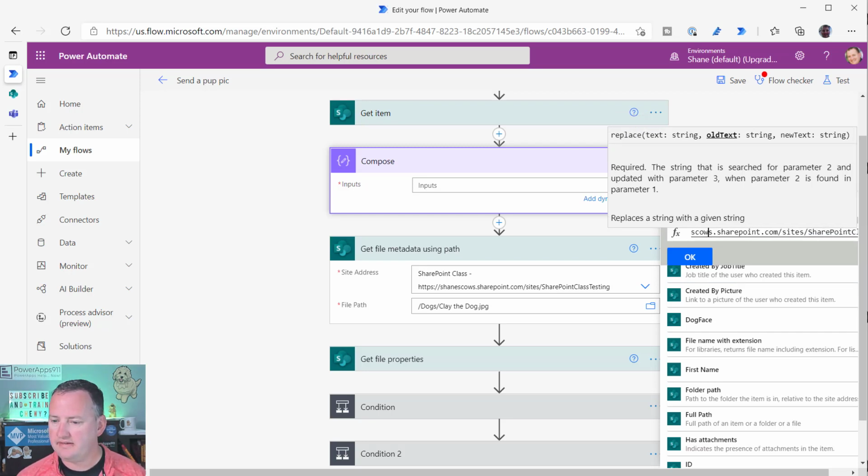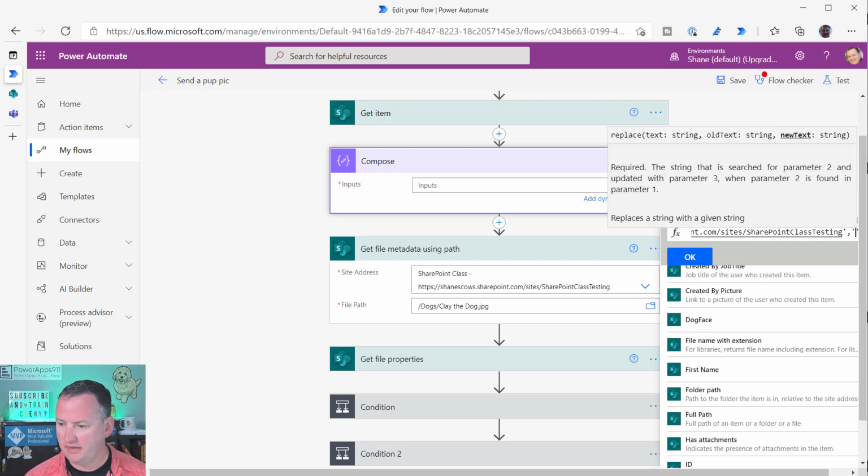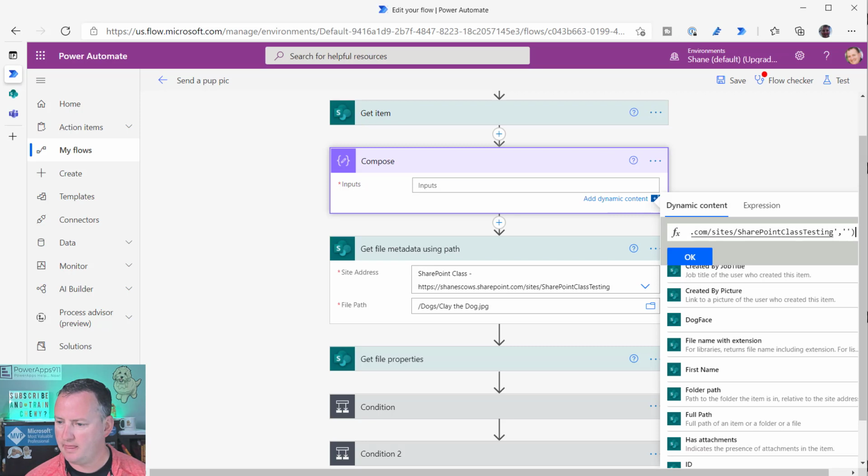So this is the whole URL to the SharePoint site, right? So we're going to look in that string and find the base, the root URL, because this will be in all of them, but we want to pull it off because we just want to start with the single slash. And what do you want to replace it with? Nothing. So just a blank like that should be a closing thing.